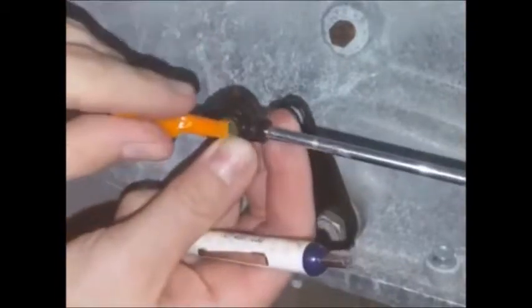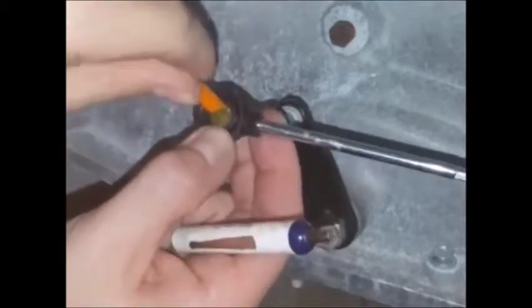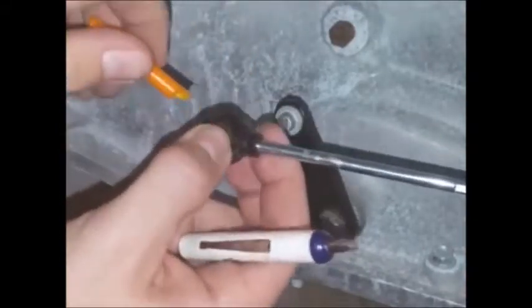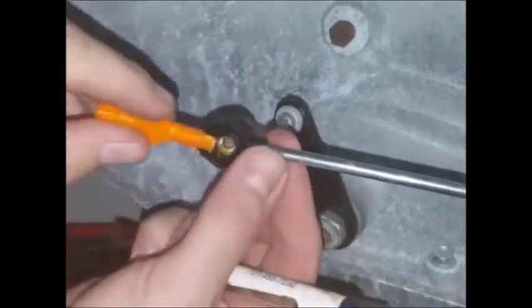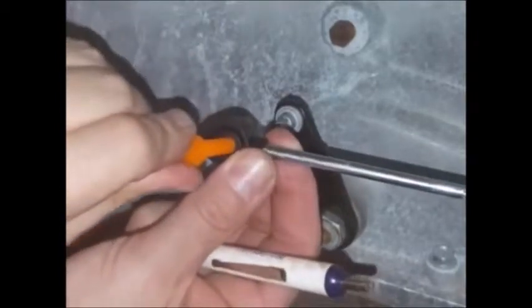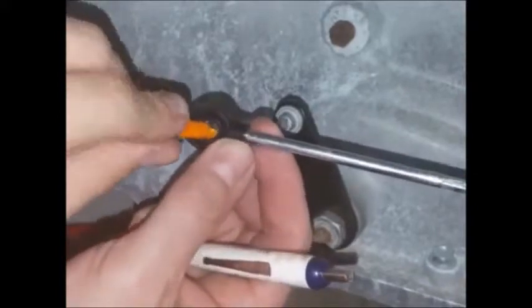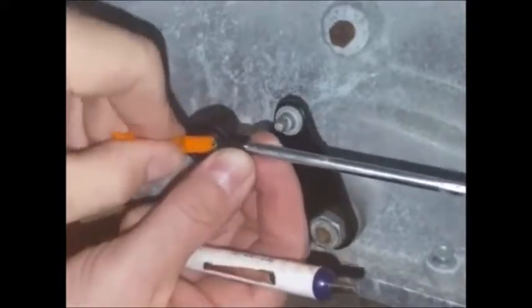This is the installation tool — it might look a little big because we are longevity testing it. You can put it in and rotate it around. You don't want to pry with it, but you can rotate it around and use it sort of like a shoehorn. You can use it on both sides to sort of get the lip of the bushing on each side centered to where you want it.